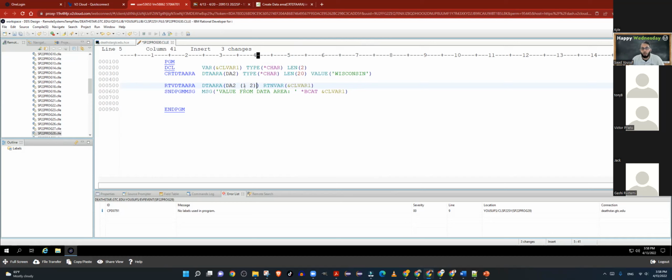So that's why the 1 says my starting point is 1. And from the first character, I need 2 characters. So WI will be copied over from data area 2 into the variable CLVAR1. And I'll change my message to state abbreviation and CL variable 1.